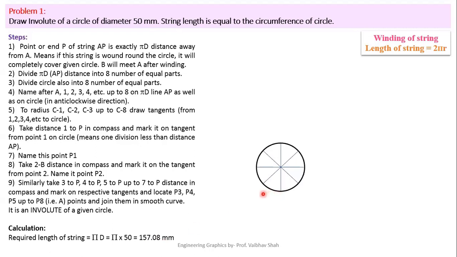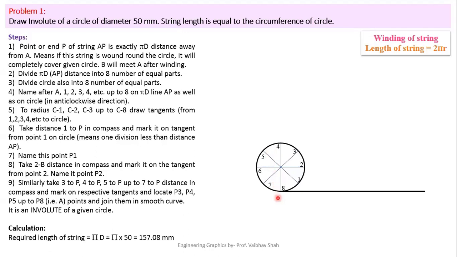So now let us draw one string tangent to this circle from the bottom portion of this circle. So this is a string. Now, always remember, here we are winding the string. That's why the numbering pattern would be very specific. If you write the wrong numbering pattern, then you will lose marks.